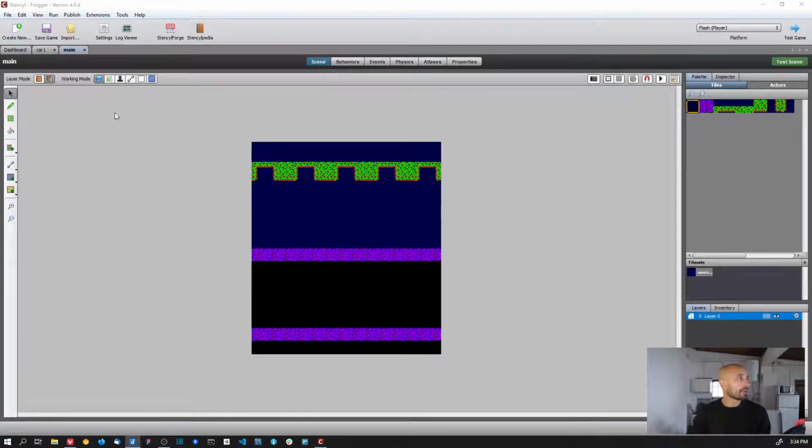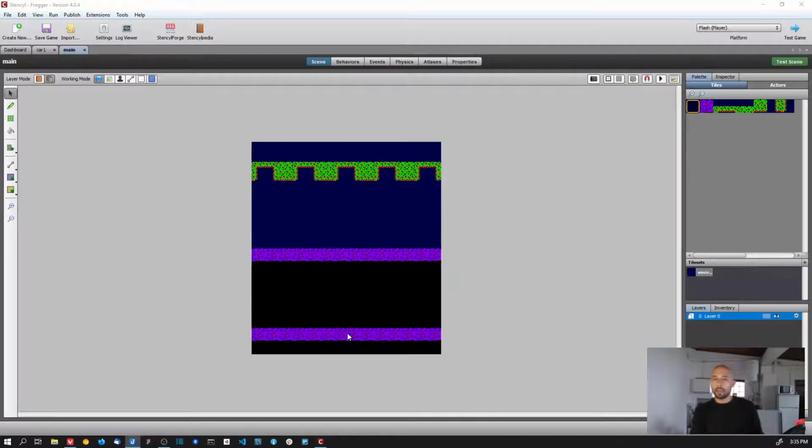The second one was, you can see that I no longer have the frog on the initial lane, and this was because I decided that I don't want the actors to be already on the scene, so I'm going to have a game manager that is going to be responsible for the game logic and for creating all the entities that we need in our game. And this is because eventually when the frog dies, we are going to need to reset the frog to the starting position and probably reset the cars and all the other entities. So we need to have one entity to be responsible for creating all the other actors.